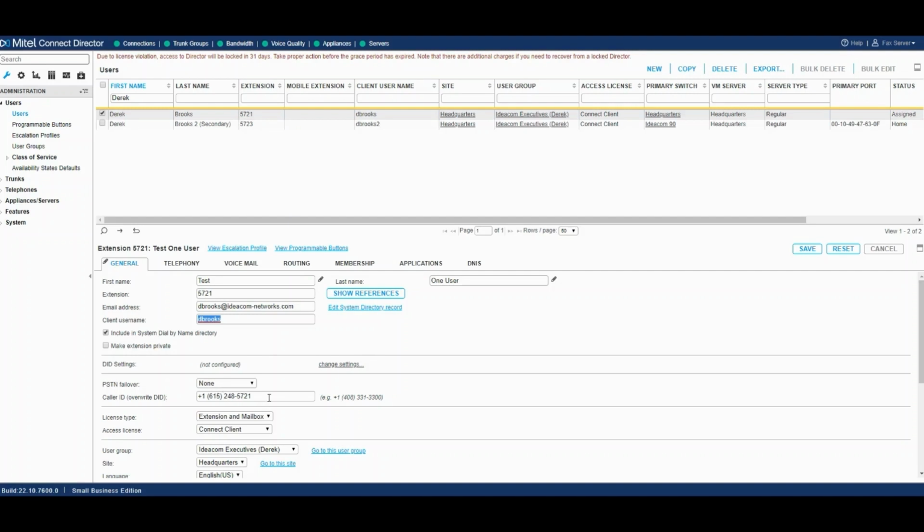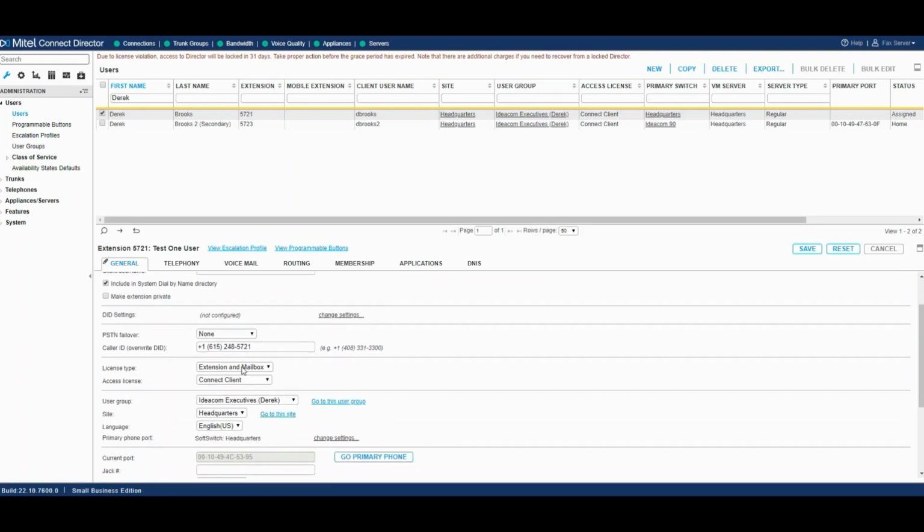Alright, caller ID overwrite. This is if your carrier gives you control of the caller ID, you can basically manipulate what the caller ID is. If the carrier does not give you the control, basically all outgoing calls would show your main company's phone number. Now, us having control over the carrier caller ID, we can actually put, like, this is my direct dial extension, 2485721. Instead of outgoing calls saying the main company's phone number, they're going to say my main line. That way if a user misses a call from me, if I call outside the building and they have a missed call on their cell phone, they can call back in directly to my direct line at my desk.